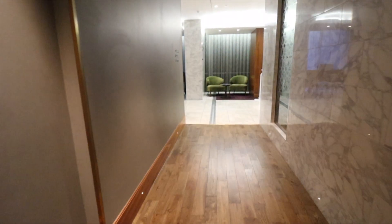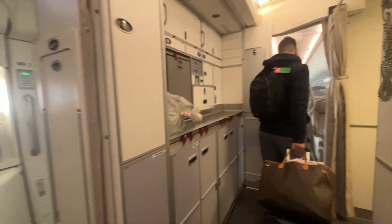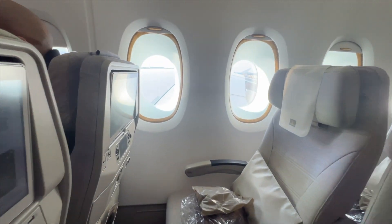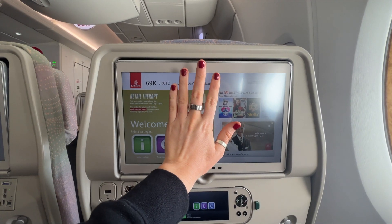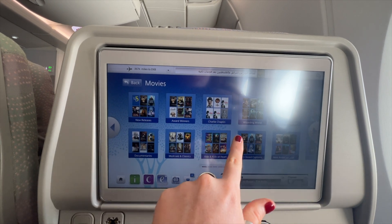The process from check-in to passport check before boarding was seamless, quick, and easy. I always love flying on an A380 — the interior of the plane is incredibly modern and spacious, even in economy. I was sat in seat 69K, right by the window. I always pick a window seat so I can look out during the flight — do you prefer a window seat or an aisle seat? Let me know in the comments! The screen was huge, the biggest I've seen in economy, and the entertainment options were also fantastic — the best I've seen across all the airlines I've flown. After about 30 to 40 minutes on board, we finally took off to start our journey to Dubai.